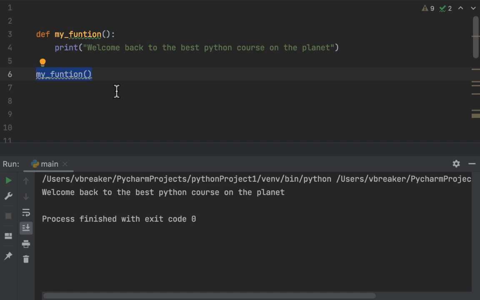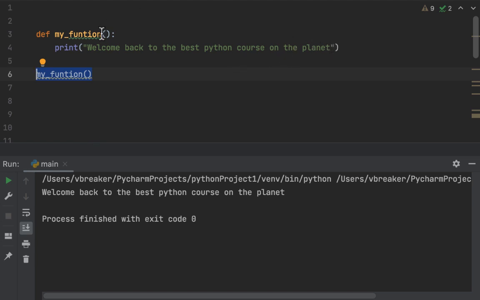As simple as that. Now, in functions too, we have something we call parameters and arguments. We are going to talk about this. Most programmers don't really know the difference between parameters and arguments. So I'm going to show you the meaning of this in this lesson. We pass information into our function as an argument. Now let me give you an example.